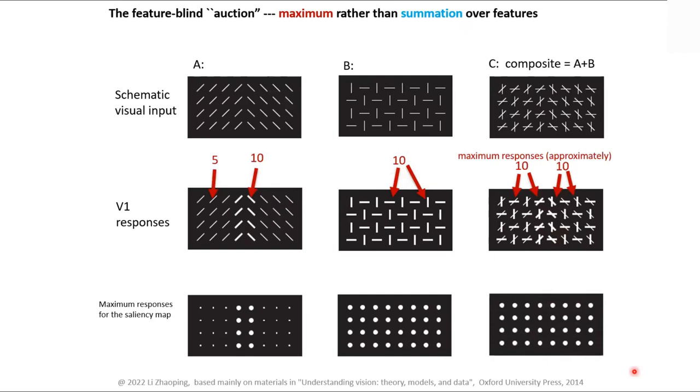But if you take Koch's summation, the border will be 20, it will be higher at the borders, yeah? So this shows that our brain does do the bidding like V1. V1, highest firing rate, who cares, they just do that. Okay, no location is salient and that's why you cannot tell.